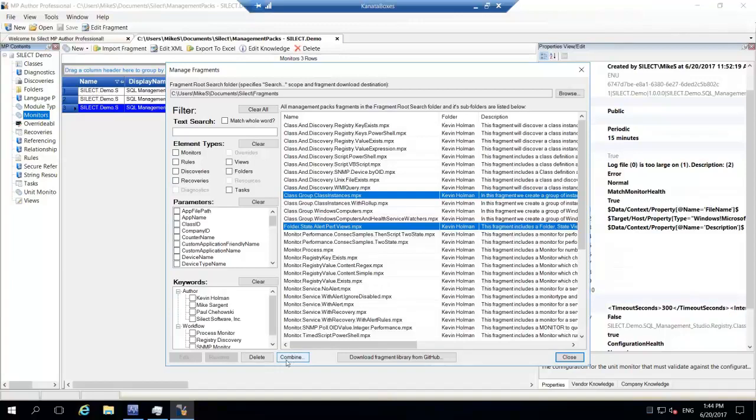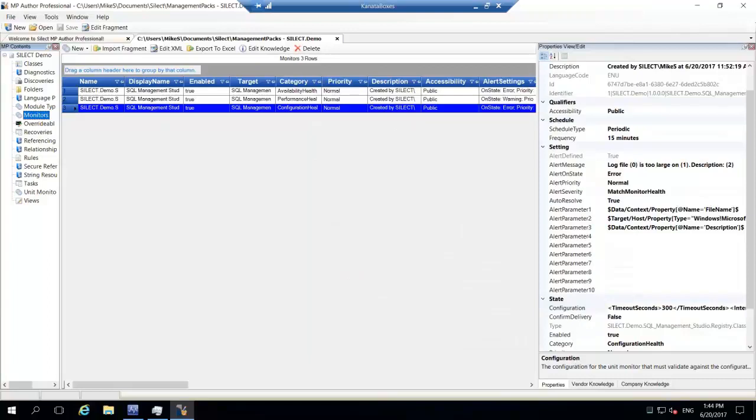When you create fragments, you'll normally have sort of one element in them. You know, a discovery would also have a class, but fundamentally it's only got one workflow, which is the discovery in it. But you might, for instance, create a fragment that has monitors, and you want to create alert views in there. This is one way you might be able to do it, to merge two smaller fragments together into a larger one. Like I said, I'm not going to demonstrate that today. It could take a good hour its own session.